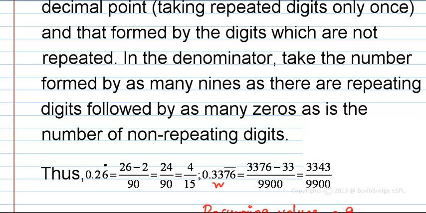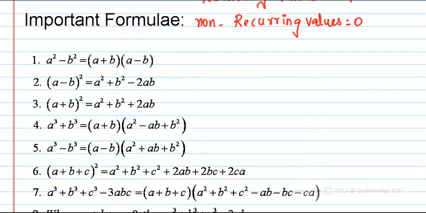Then there is the complex fraction. A complex fraction is one in which the numerator and the denominator are both fractions. If you take the value 4 by 15 divided by 2 by 5, the numerator is a fraction as well as the denominator. These are the important things you have to remember while doing problems based on fractions. This was a small introduction, and apart from that you have to remember a few important formulas as we studied earlier. Have a rough glance at this.